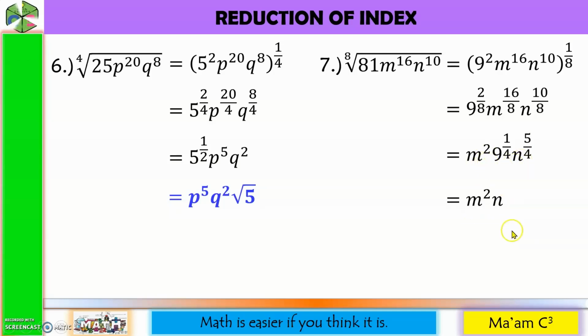Let us copy 9 raised to 1/4. Now, what is left when we factor out 1n from n raised to 5 over 4? So the exponent of n is 1. So 1 times 4 is 4. And 5 minus 4 is 1. So we still have n raised to 1 over 4. So let's write first variables with whole number exponents. And then 4 here will become our index. So this is the fourth root of 9n.